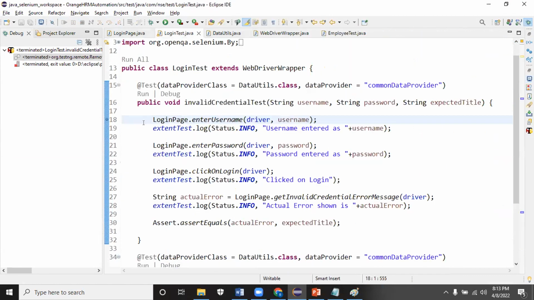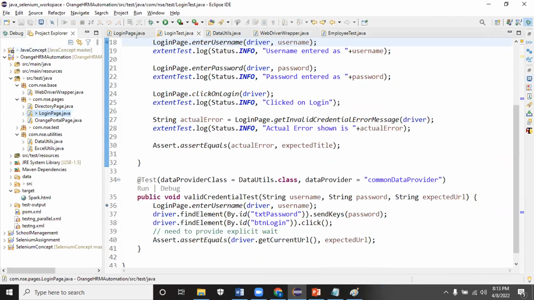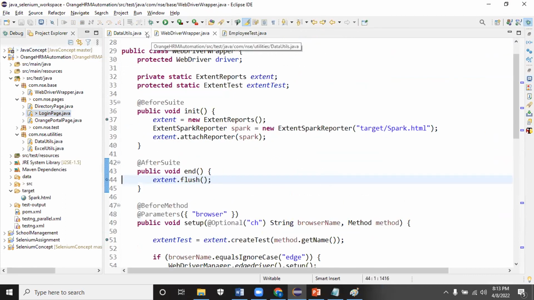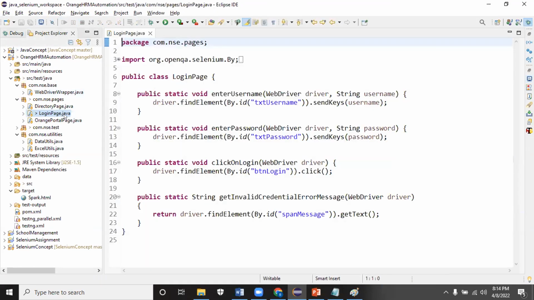Now let's understand how to create a non-static method. Then I'll try to use it in all these scenarios. Is it clear? This is clear for you, right? Any doubts with this? No, understood. Okay.